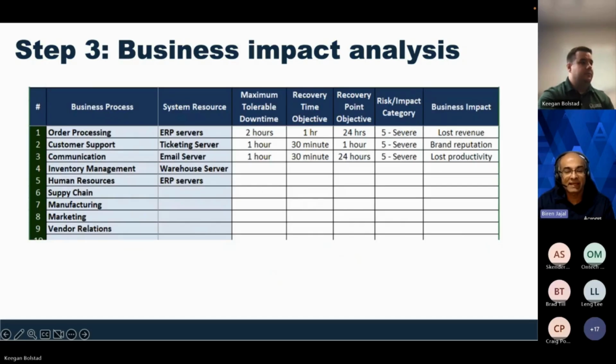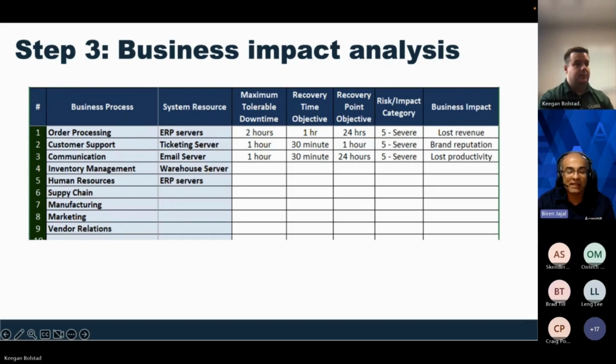So the business impact analysis, again, is really looking at your business processes. So if it's payroll or customer support, or invoicing customers, whatever business processes exist in your organization, maybe it's a manufacturing process, there are internal resources that are supporting those processes. It's not only the people, but also the IT infrastructure that's typically supporting it. So maybe in the case of order processing, it's your ERP servers and then all the financial folks that are involved in that process. So looking at the specific resources, we want to try to minimize downtime for those resources because they can have an impact.